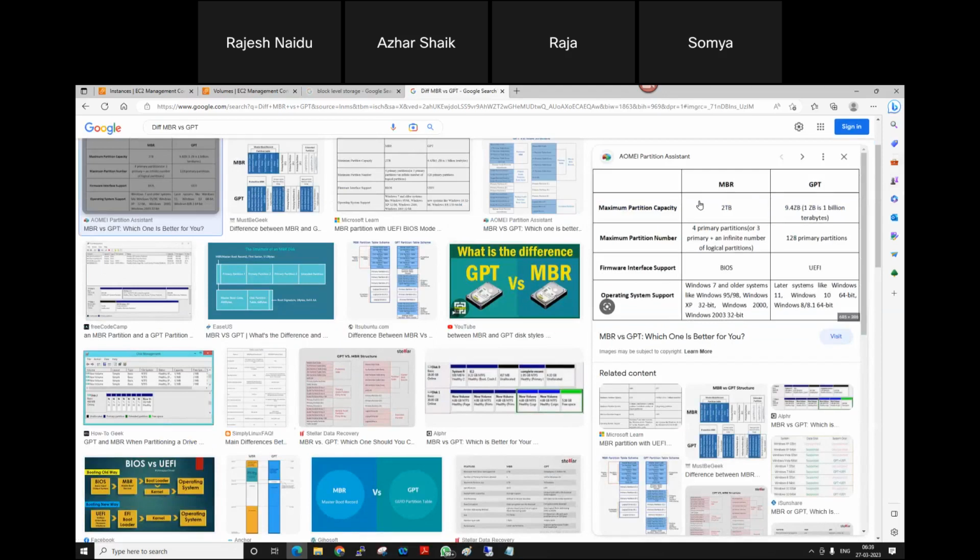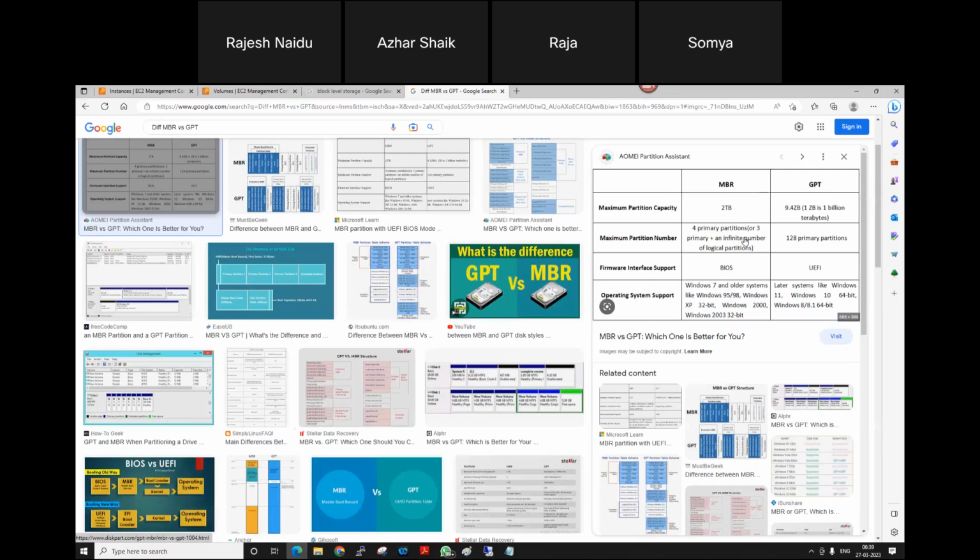If you're creating a single volume, a drive, the maximum capacity is 2 terabytes. For example, whether you're creating a C drive or D drive or E drive or F drive, whatever drive you're creating for your machine, the maximum drive capacity is 2 terabytes. But if you go with a volume model with GPT, 9.4 zettabytes is the configuration you can do.